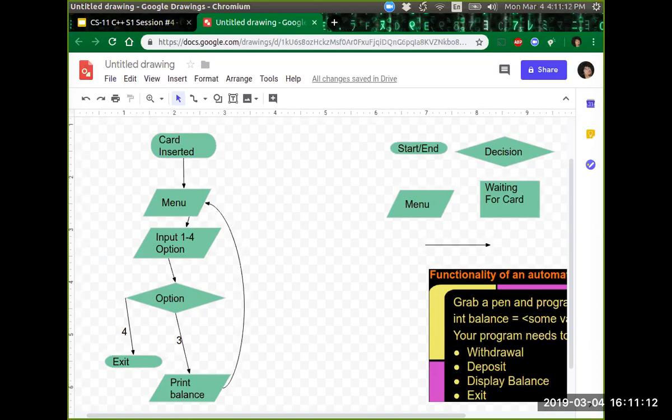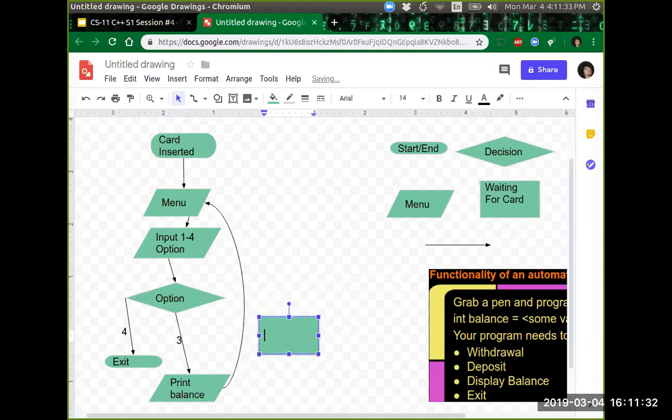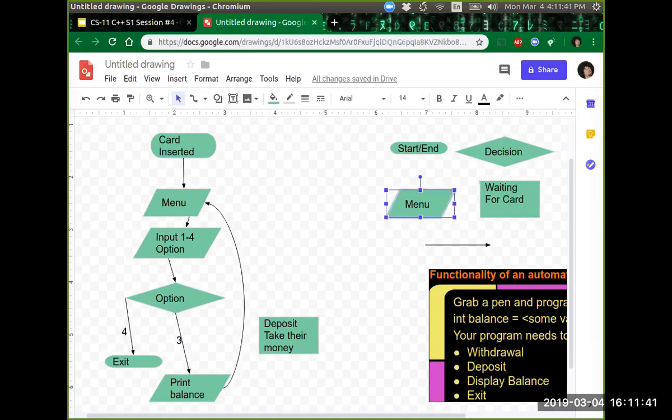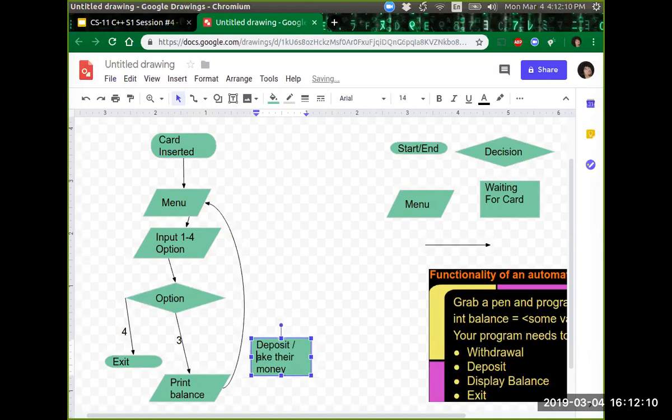So next, let's go to number 2, deposit. So imagine that maybe we just have a way of asking the machine to consume the money, and so that's going to be a process. Somebody is going to say deposit, and there's going to be a process of this, and this could be input output. But for this case, we're going to consider input output as presses on the keypad, like 1 and 4, and output is going to be stuff that we print out to the screen. Versus taking their money or giving them money is a process that we're going to ask the machine to do.